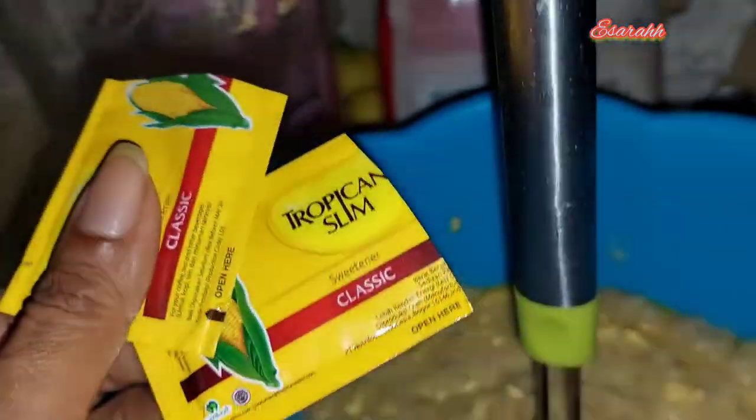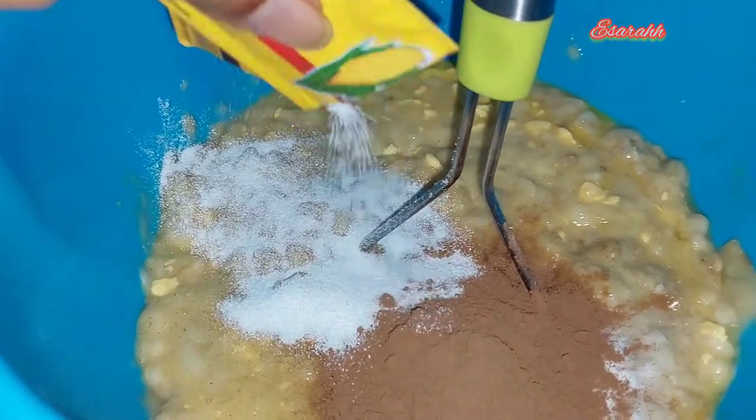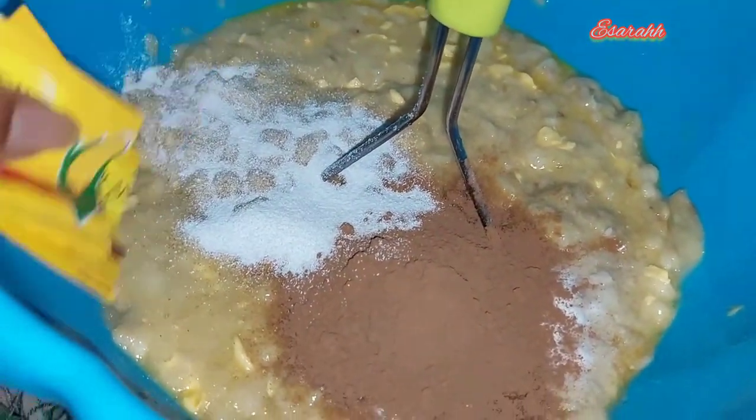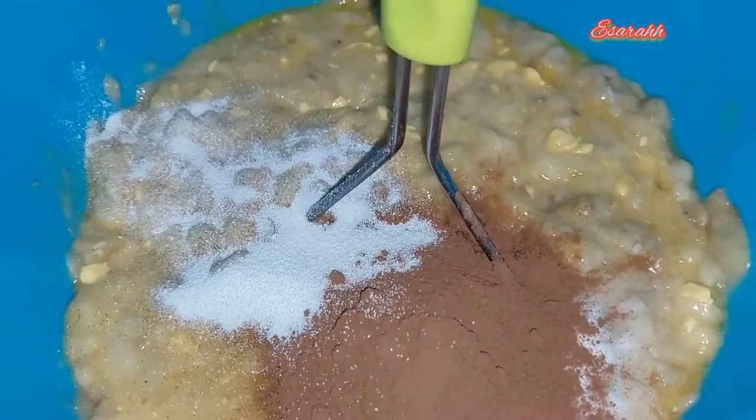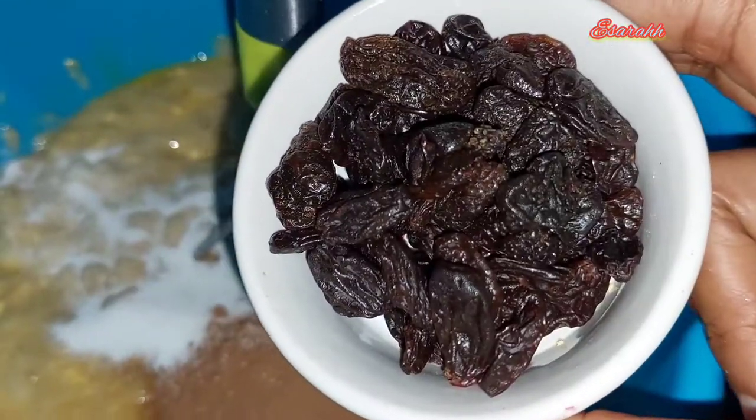Another bread with no sugar and no flour. I'm using oatmeal, so I'm using instant oats and rolled oats, so it's super healthy. And that's rising.